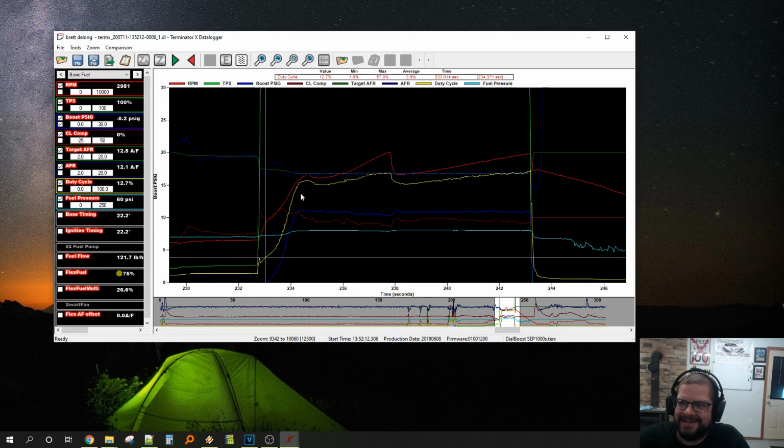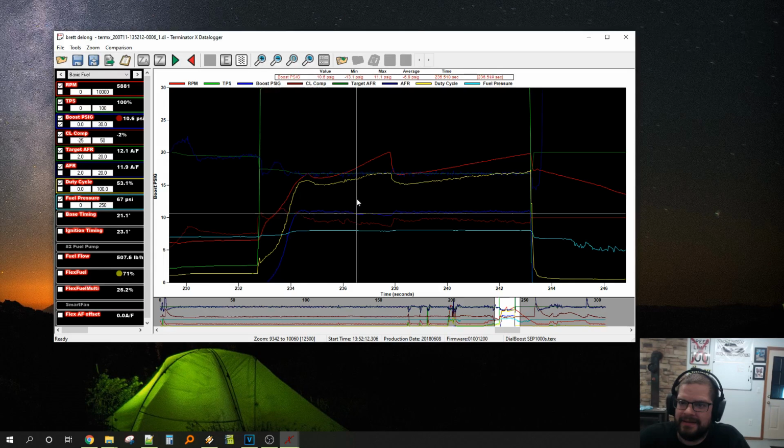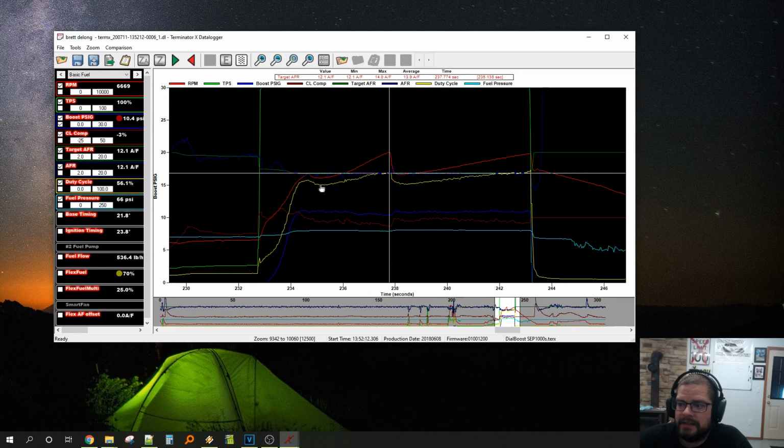And in very short time, it's already on 11 pounds peak and mid-10s mostly. And he makes his 1-2 at 5,500, a little short. He said on some of his passes he short shifted it. And it still went 990s. That's the whole funny thing with the automatic, right? This little bit of short shift here didn't really matter. It's 60-footed so well. Getting into second early sometimes just gets you the power earlier.